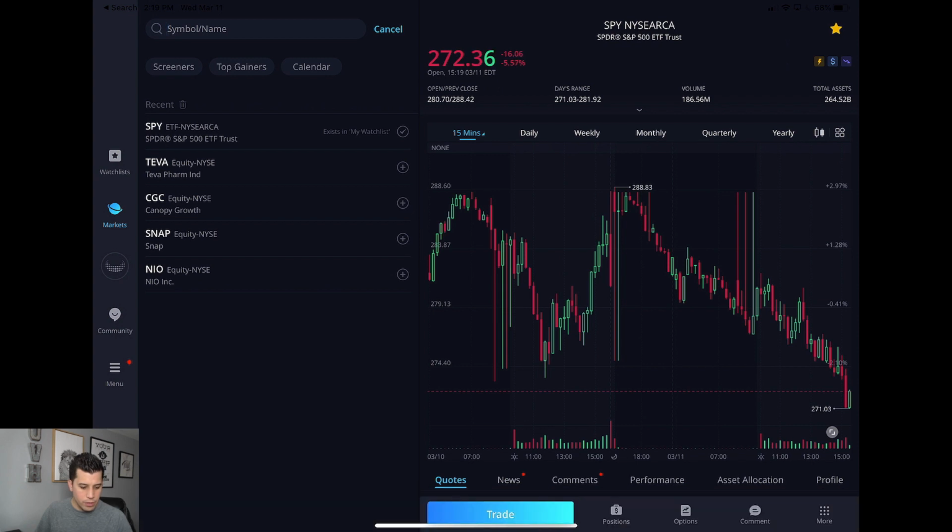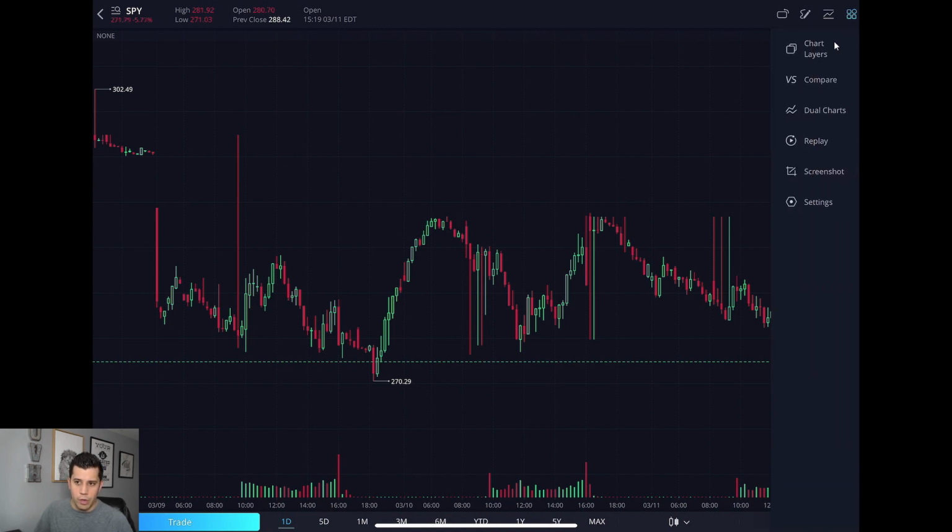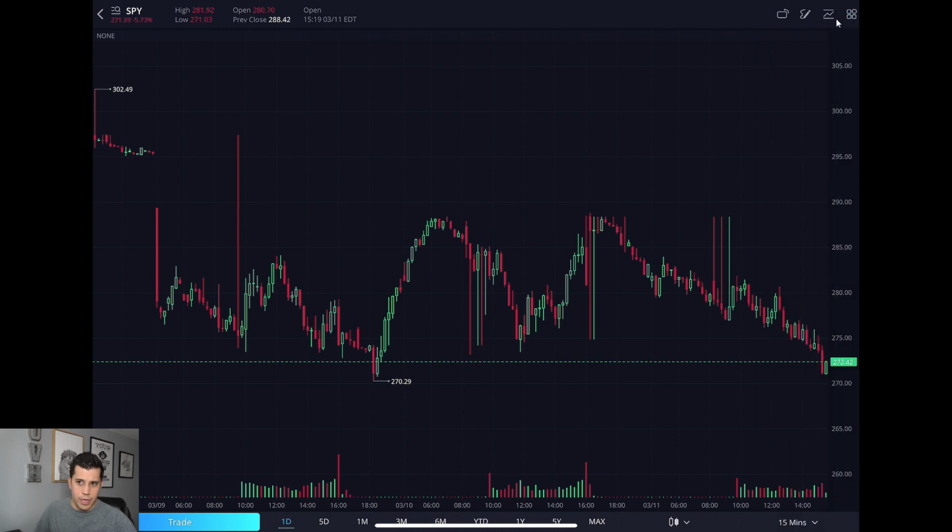And let's just close this down. You can see that you have the chart. You can actually make the chart bigger, and you can easily add different indicators. And like Robinhood, you can't do this. A lot of platforms like Tastyworks, you can't do this, but you can actually add indicators that you want to this chart here. And the nice thing is you just tap this button up in the upper right hand corner, and you can, this next one right here, this little chart symbol.